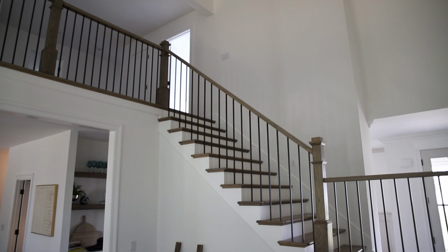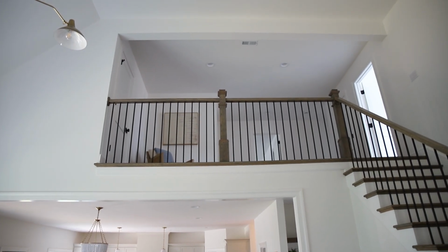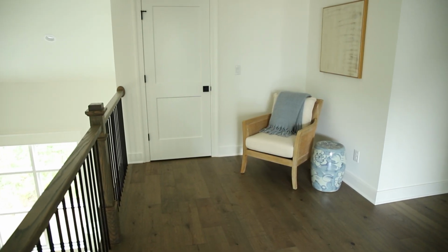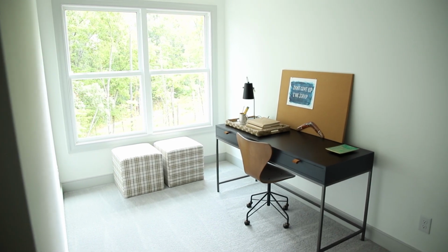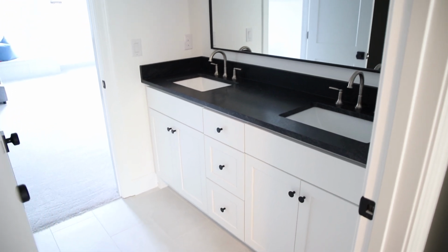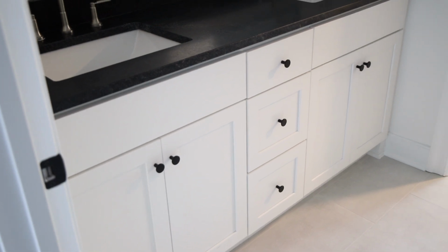And Libby, Homearama is so much fun, and I love the fact that it's scattered site this year because you get to see so many different homes and developments. Well, it's just nice to have a variety of homes with achievable looks for varying price points. And John, a lot of people think that custom cabinetry requires a huge budget, but you really don't, because everything's custom and designed for that homeowner.